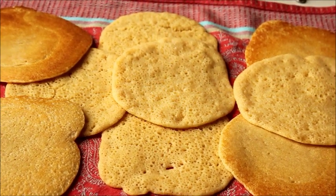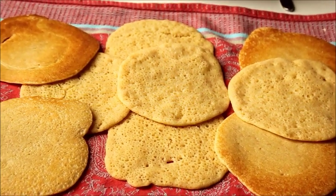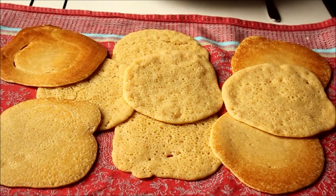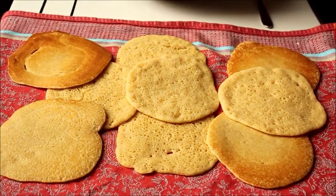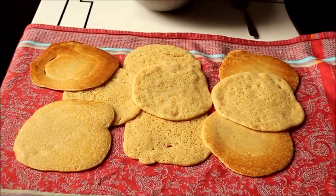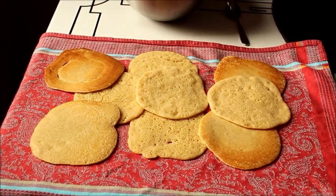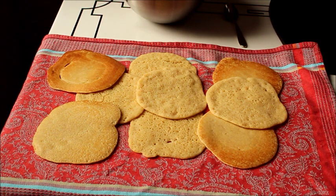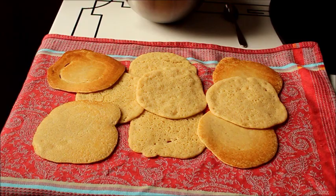Everyone, and welcome to today's recipe. We're going to be making lahoh sanani, which is a sourdough flatbread made from a fermented starter, and it goes well with other sour type foods like yogurt, bisbas, sahawik, and it's also used in the Yemeni dish shafut.